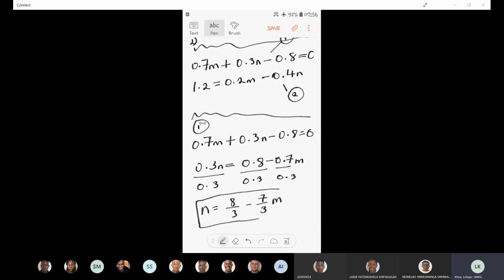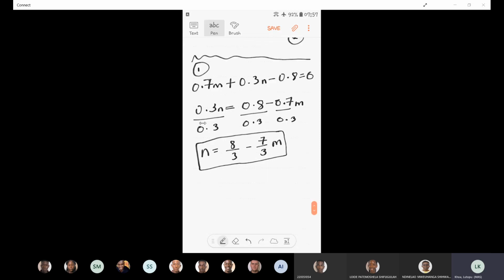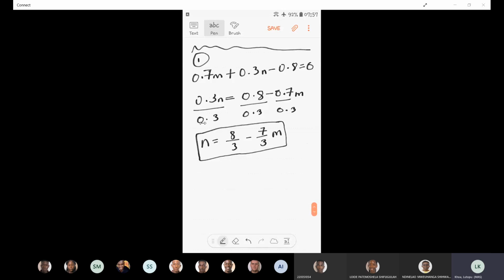And what I will do now is I will substitute it into the other equation. And here, avoid using decimals that round off, like 8 over 3 as a decimal is 2.666, and it continues like that. So if you round it off, the answers you get will also not be accurate. So rather work with the fractions the way that they are. Okay, and then we said now we're going to substitute this value of n into the second equation.